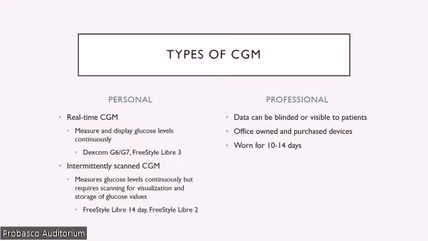Professional ones can be blinded or unblinded. Blinded would be where the patient does not see what their numbers are throughout that time. And then unblinded would be where, if they download the app, they can follow their readings throughout the time that they're wearing the sensor. There are pros and cons to both, because patients do get immediate feedback and know, oh, I ate this, now my glucose is this, I'm not going to do that again. And so it might skew results slightly.